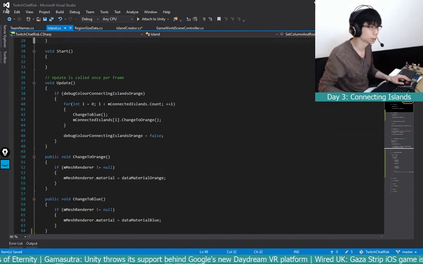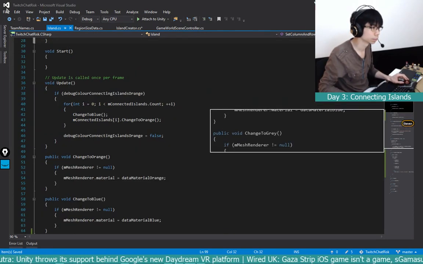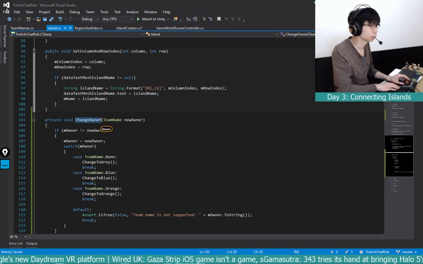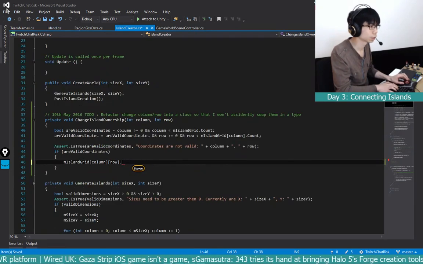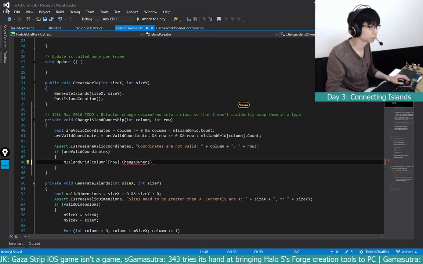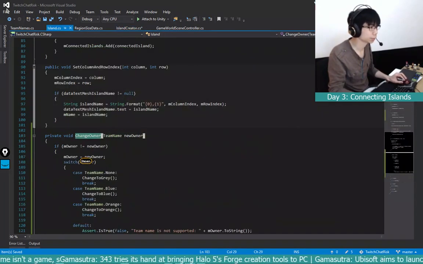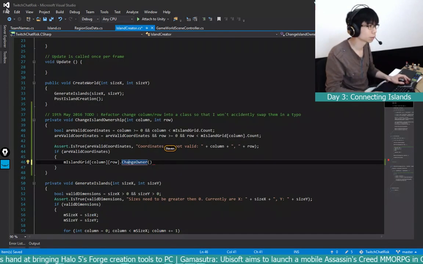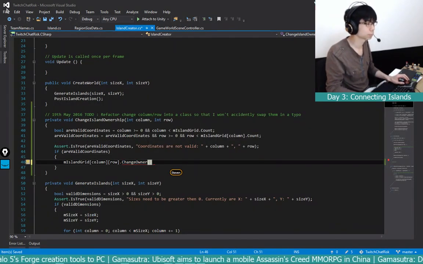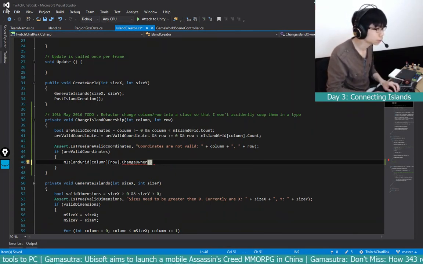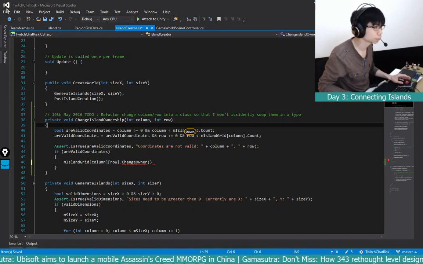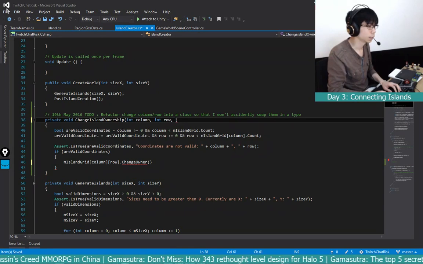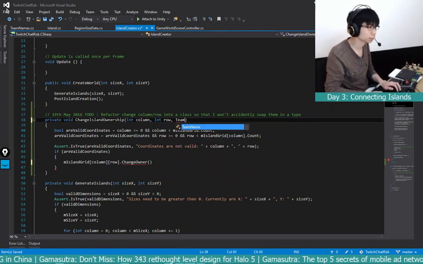Let's change. Work. Change grid. Set column row. Change owner. Oh, yeah, I know. Change owner to... oh, no. Team.